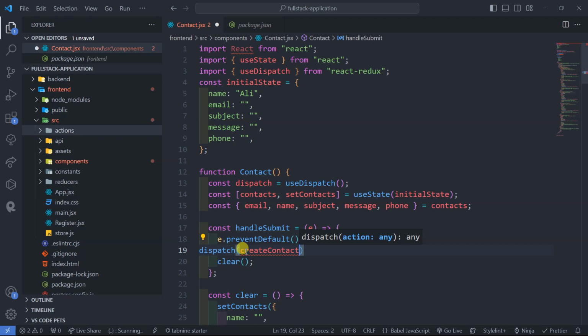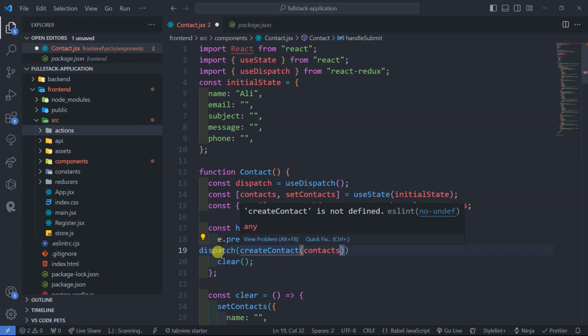Okay, within createContact, pass this parenthesis, and this is why you can pass the contacts. All the form options are here, because remember, we're making a console log. We're console logging only these contacts, and you have everything there: the email, the password, message, subject. So the same thing we are passing after we dispatch here. Then we pass this one here, but we need to import this one because it's not defined. You can see here it's not defined.